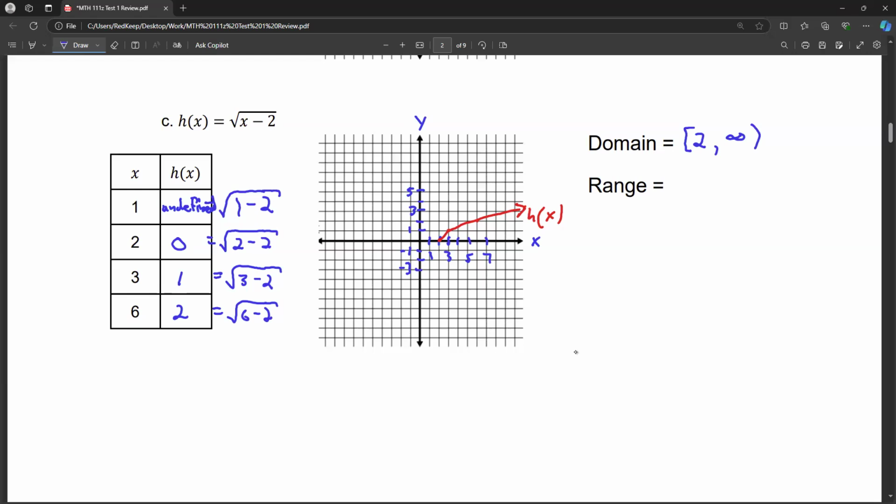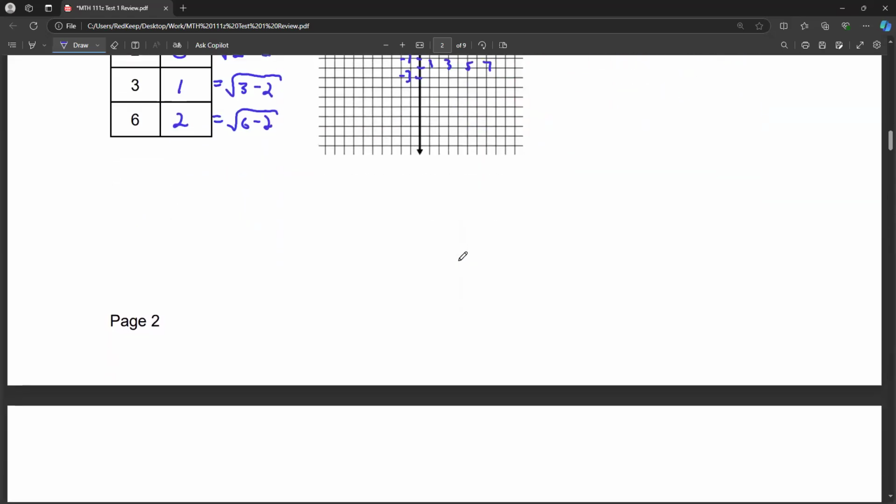Okay, so moving on to the range, we're thinking about what is the lowest y value that's an output of this function. And from our graph, we see that to be 0, right? And in fact, we are actually equal to 0 on the left-hand side for the range. And again, the arrow helps us from our graph to show us the y values will go off to positive infinity. Perfect. Okay, so I think that was everything for this question. Let's go ahead and move on.